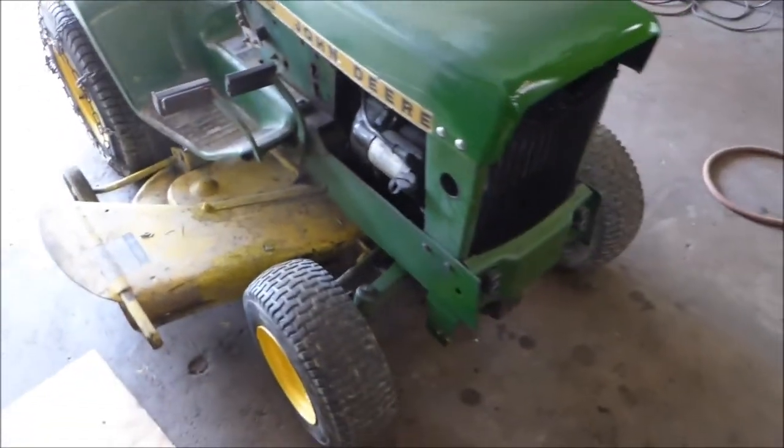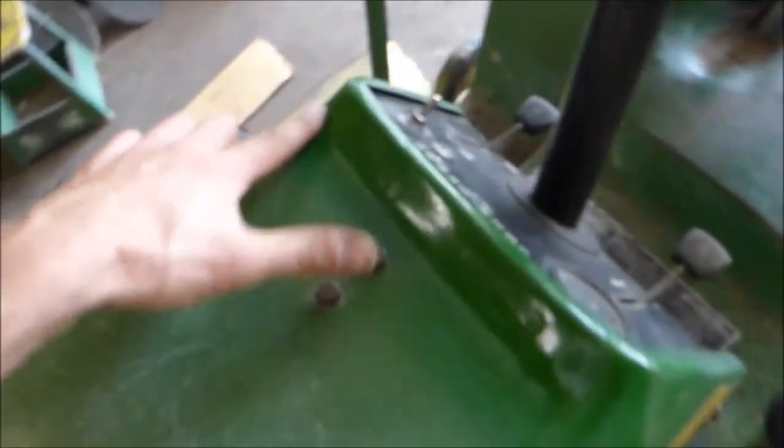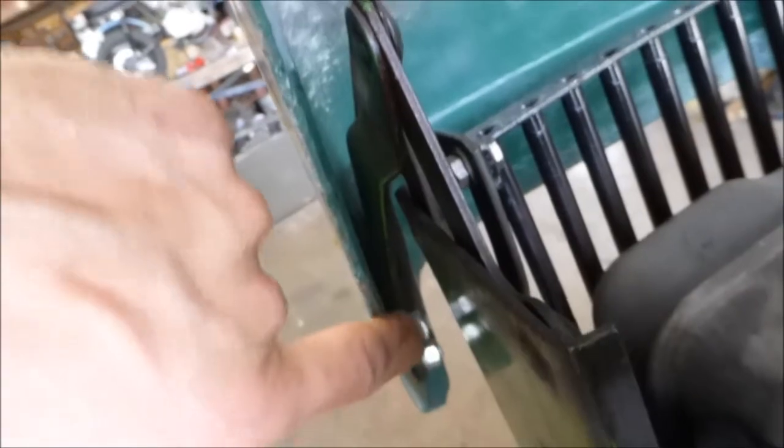Alright guys, got this thing pretty much done now. I did the fiberglass repair on the hood here, and also patched up a couple spots. I reinforced it quite a bit on the inside — I added a bar. This here is a piece of one inch by eighth inch flat bar that wraps around down to the hinges, then it goes up the edges. I welded it together where they intersect and bonded it to the hood, so that's all nice and strong now. It bolts right through to these.